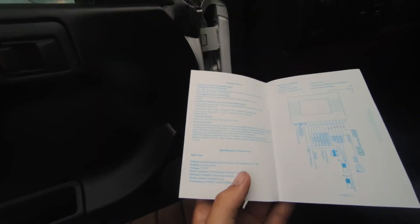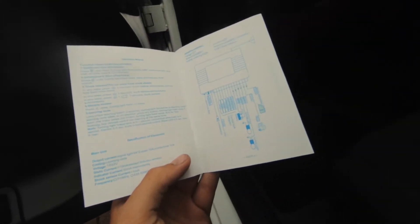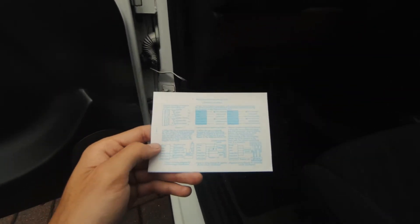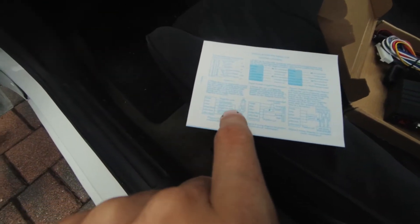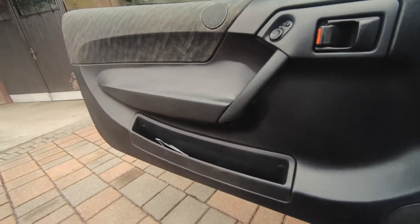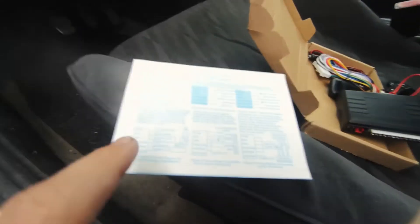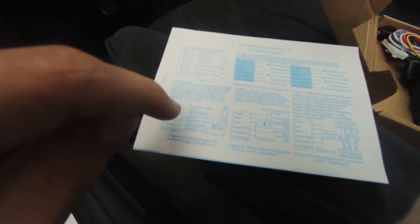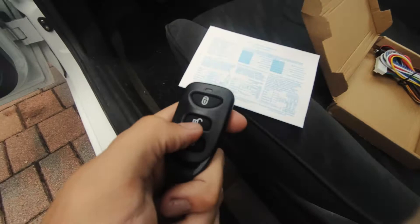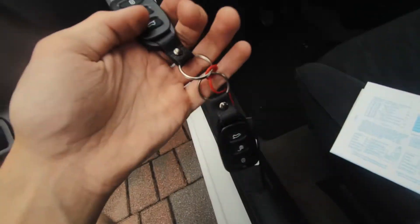We have all the information you need — things you can do with this: trunk release, vehicle locator, windows rolling down, which is pretty cool. Also a scheme and most importantly guides on how to install this in your car. I think we're going to be using this diagram. There's a two-wire motor and I have the motor installed in my door — it's aftermarket janky crap and I removed all the old stuff because I didn't have the remote. Now we're going to wire it back. You have to connect all the other wires to negatives and positives, then the two wires to the motor — when you press lock it closes the motor, when you press unlock it unlocks the motor. Pretty simple.